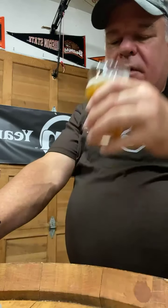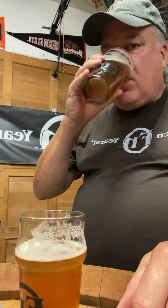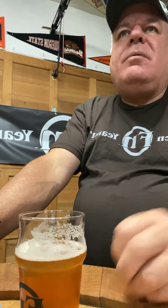Zach says, is it sweeter at all with the addition of the blackberries? Let me try again. Maybe a touch, maybe just a little bit more sweet up front, but still has that nice dry finish to it. But it's subtly more sweet. It's that blackberry flavor without being overly on the sweet side.